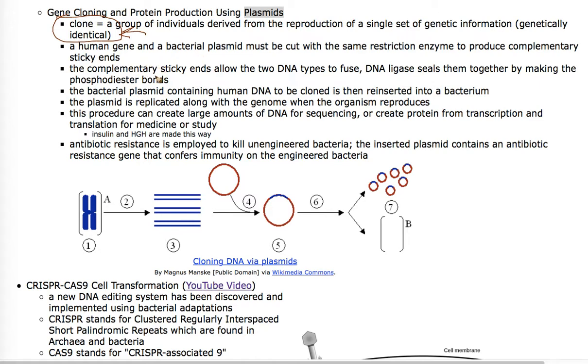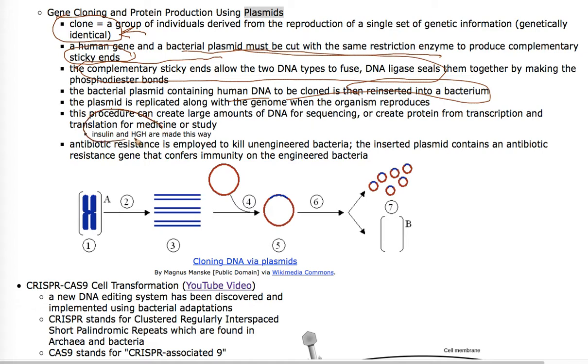So the way this procedure is set up is a human gene and a bacterial plasmid are both cut with the same restriction enzyme so that they have complementary sticky ends. You basically mix then the bacterial DNA and the human DNA together and let ligase seal them up. You then put the plasmid into bacteria, that's insertion, and then the plasmid is replicated along with the genome of the bacteria when they reproduce, and you are essentially allowing the bacteria to clone your plasmid. Along the way, the bacteria will read the gene and they will make a human protein, and we can use that protein to save lives or to help people.